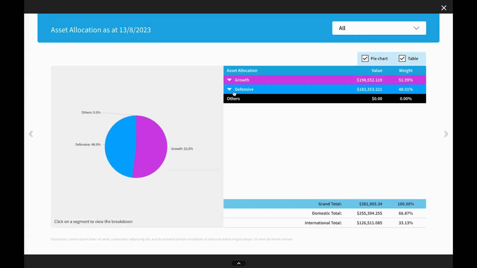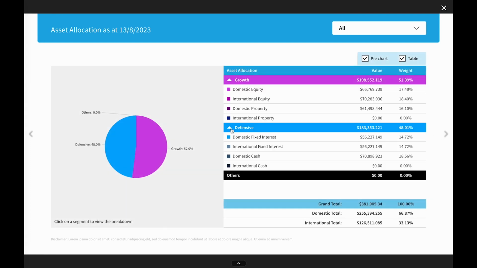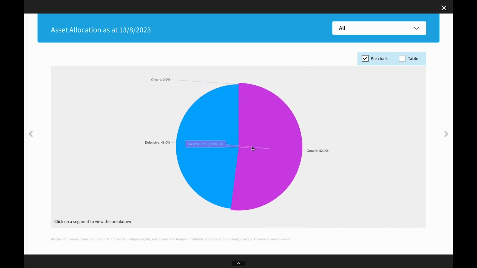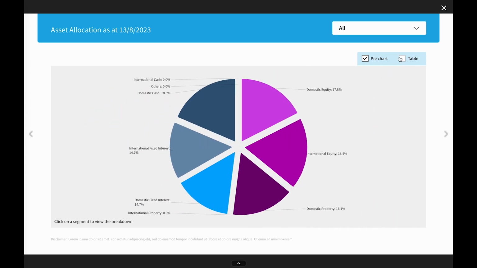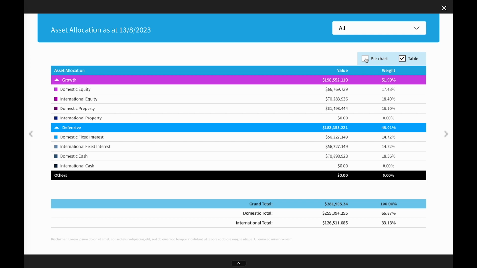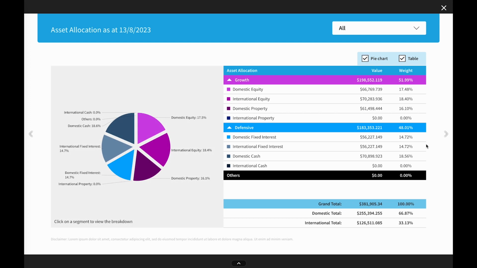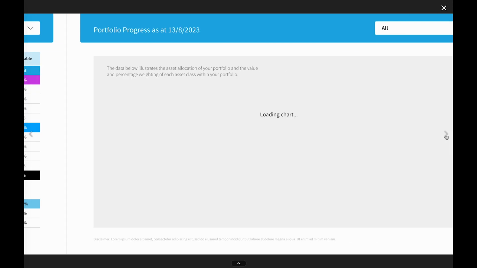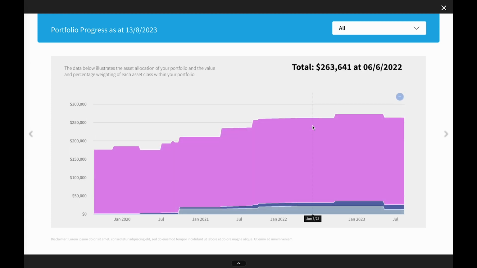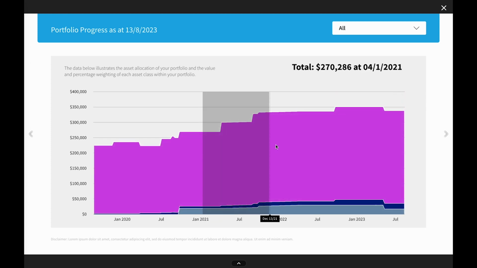Moving on to asset allocation, you and your clients have a lot of choices to what you want to see and how you want to view it. You can go super visual with a big chart only, focus on the line items in a table format, or opt for both. Once again, the portfolio data starts broad, allows you to interact, and makes it easy to zoom in for a closer view.